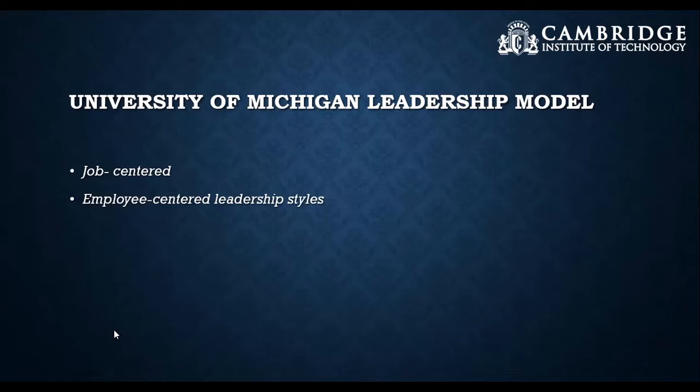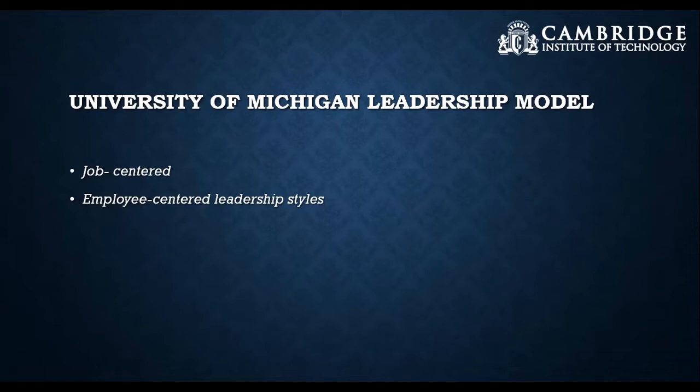The job-centered style focuses on getting work done by the team members, and the leader takes charge of the entire job to be done, and closely directs the subordinates on their roles and the goals to be achieved through the task. Well, the manager tells them what to do and how to do it as they work towards goal achievement. Whereas employee-centered leadership style is more about having supportive leadership and interactive facilitation amongst the team members.